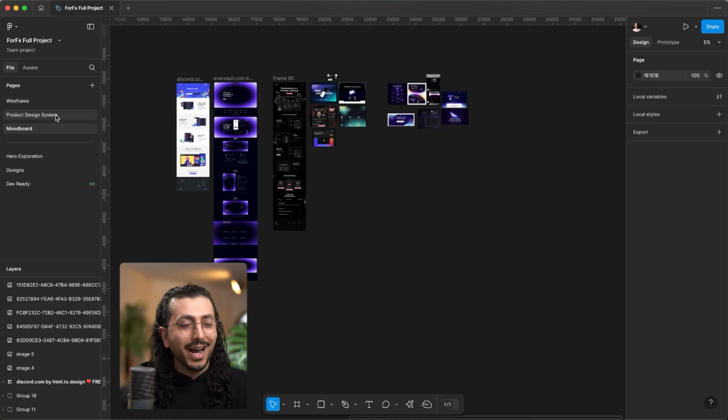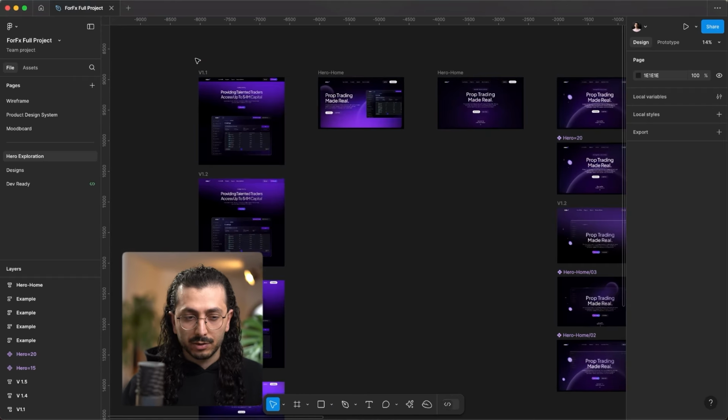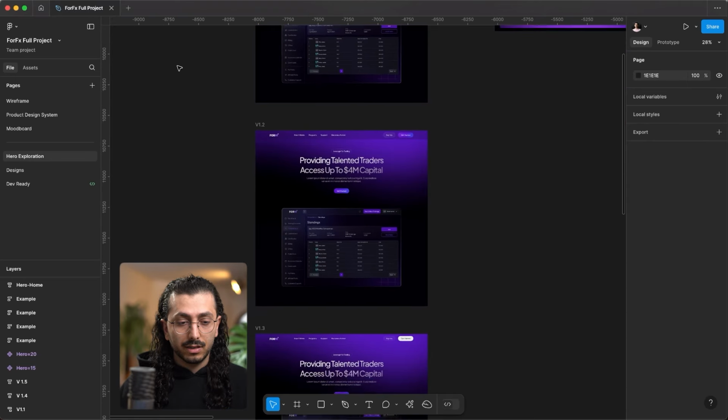We had some idea for the design system, and we had the content and the wireframes. Based on those, you might think that we start basically designing everything. But no, because we're still in this phase where we try to completely solidify and understand what type of styles they actually like. We had an idea with the mood board, but now we are going to get some designs done and basically get that signed off. So for that, we did hero explorations, and this is what we typically do for every client, because the hero section is arguably the most important section. And yeah, we got to work.